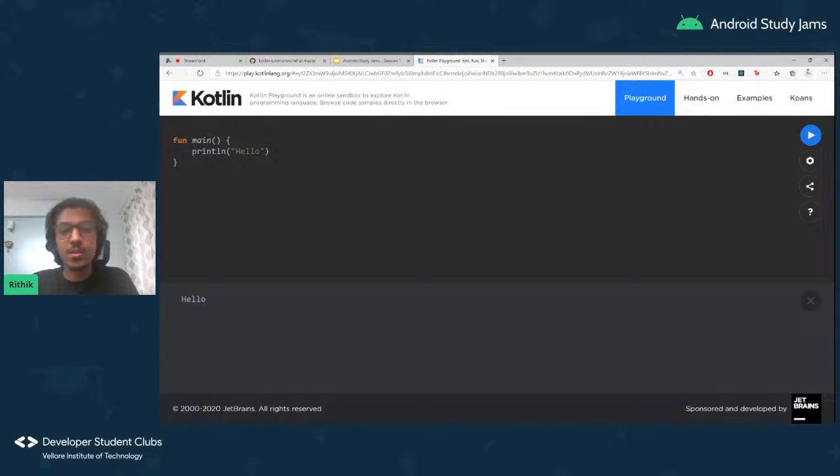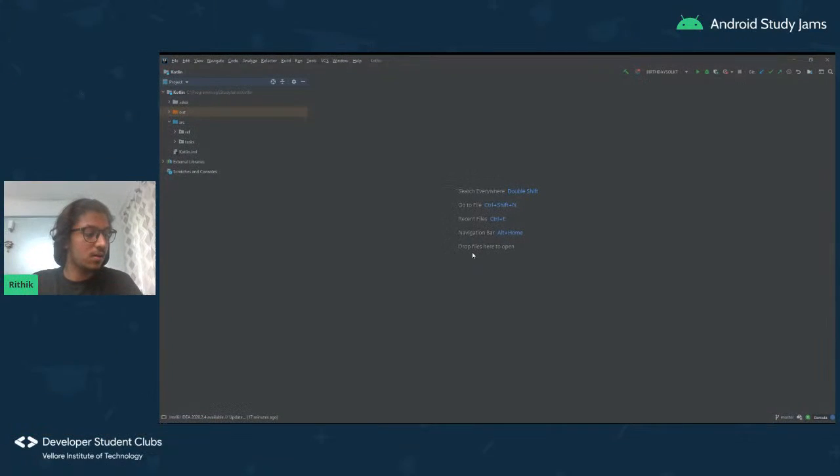So any code you write here, you can just click on the run button to execute it, and you can see the output. Since I'll be using an IDE, that is a software for writing code, I will not be using Playground, but you can write all your code right here along with me to execute and see it for yourself. So I'll switch over to my IDE right now. I'll just stop sharing the screen for a second. Let me share my IDE. Yep, you can see I'll be coding here, but you can write the exact same code, whatever I'll be writing here, in Kotlin Playground. So don't worry about that part.